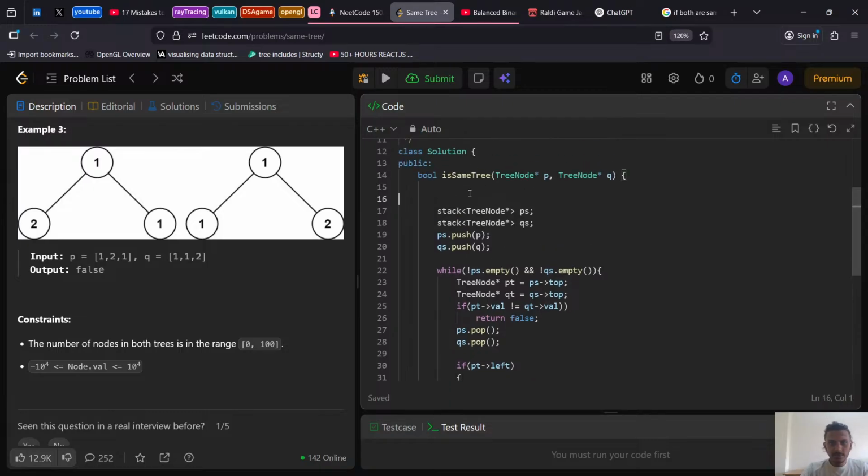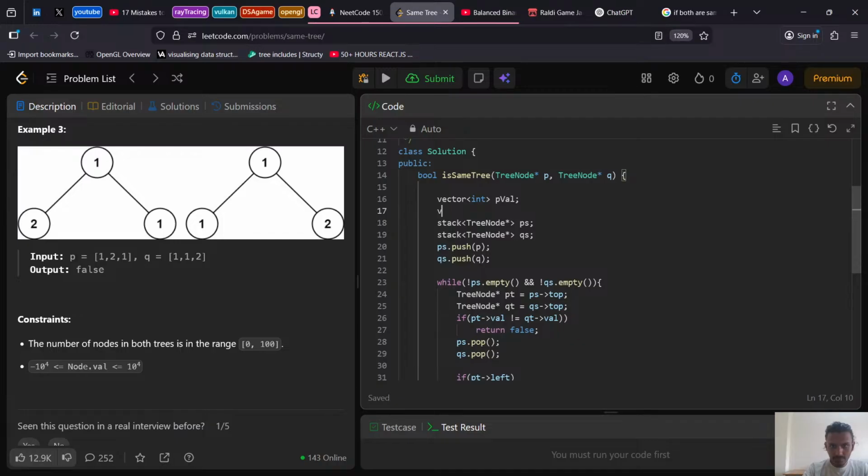Create a vector of int p val, and a vector of int q val.